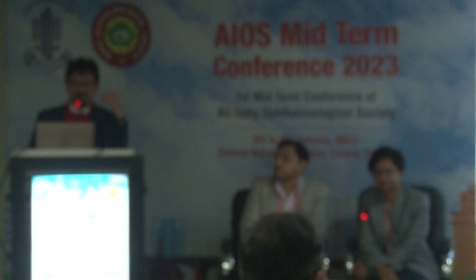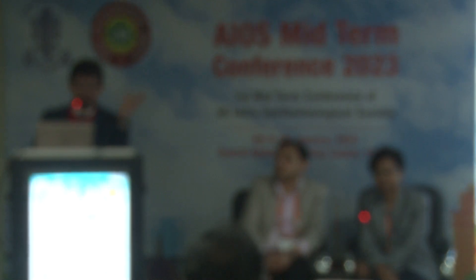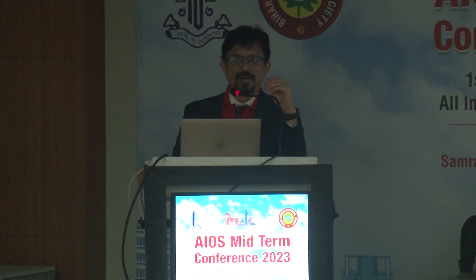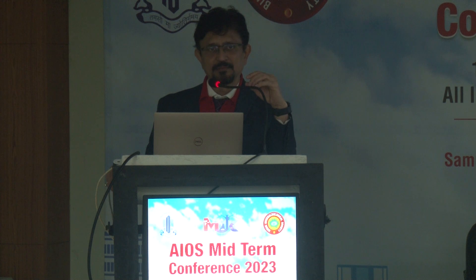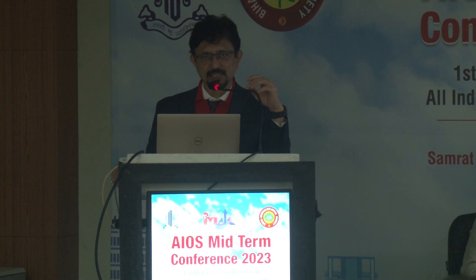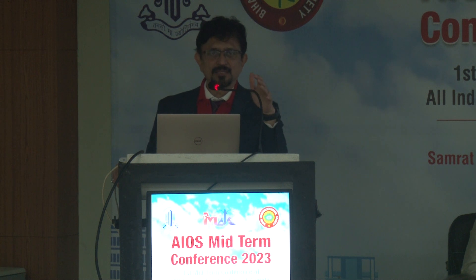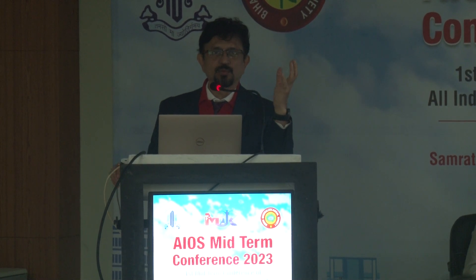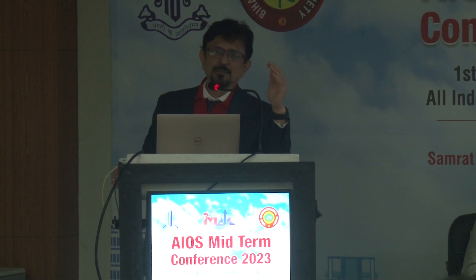DALC is a different procedure with different indications: it can be considered for a patient with 330-340 micron thickness and superficial scarring, where a lenticule would not be placed. DALC can rehabilitate the patient with contact lenses after suture removal. Manual dissection in DALK can be performed down to 240-250 microns, but for big-bubble technique, corneal thickness above 300 microns is preferred, and anything below 280 microns carries risk.